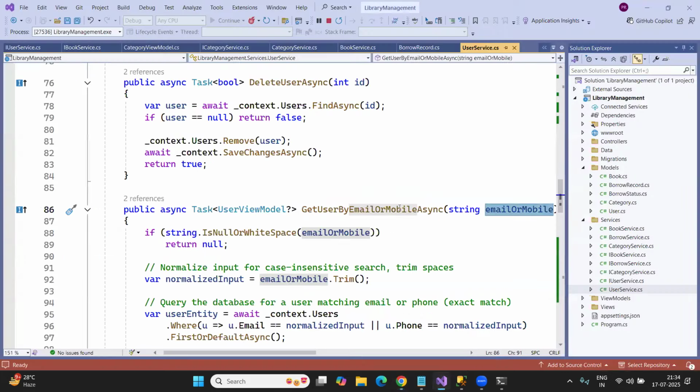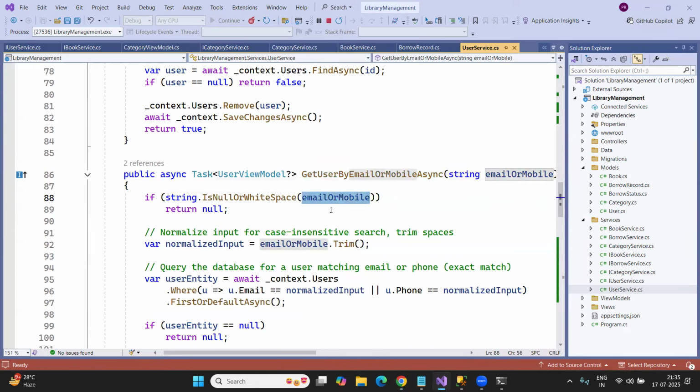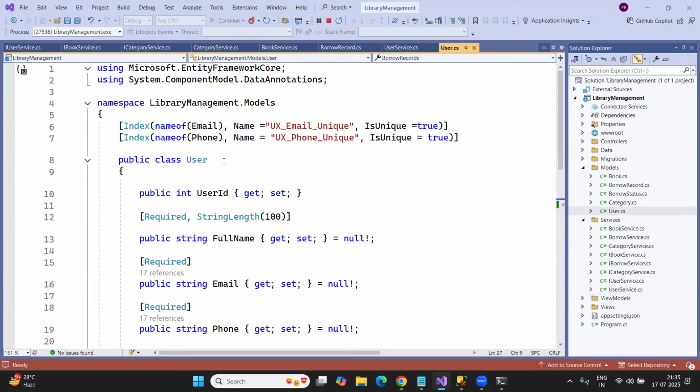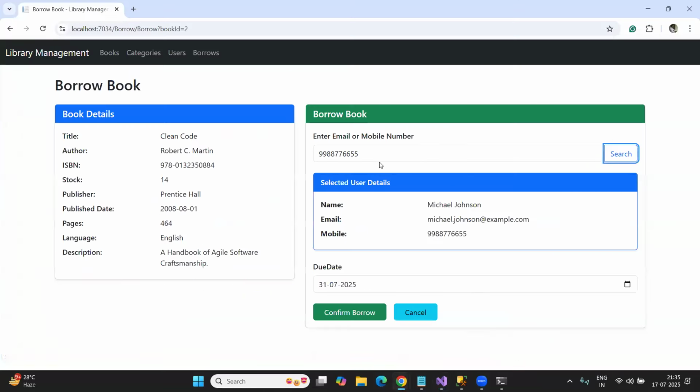See, it is working. How is it possible? Because this field is going to check whether this is an email ID or a phone number, and it is using the OR operator, comparing this data with both the email ID and phone number. If any one matches, the data is going to be returned. And here we are ensuring that this is going to be a unique value. If you look at the users table, you will see that the email is unique, and the phone number is unique. So if you pass an email or a phone number, 100% I am sure only one record it is going to return. Why? Because that is going to be unique. Clear?